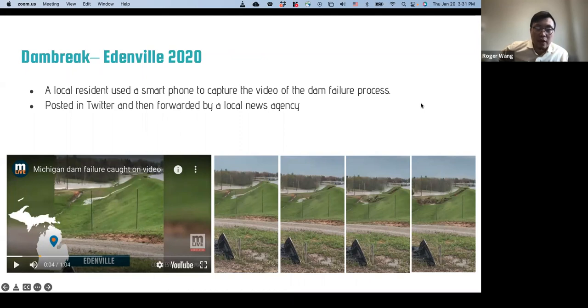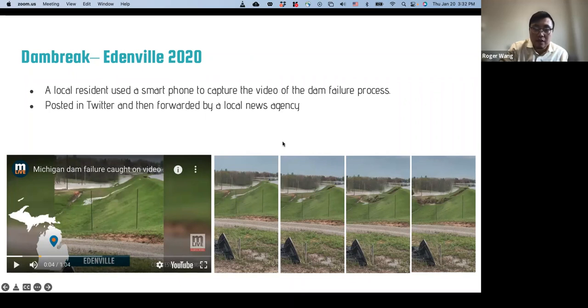And this is the only evidence capturing the whole process on the field. And you can see that this is some frame extraction from the video, and the dam starts to break from this point.